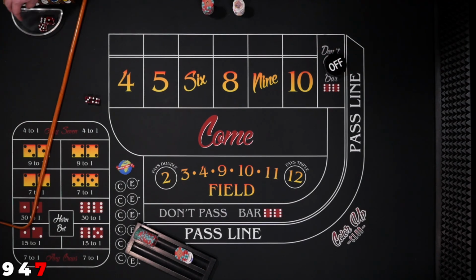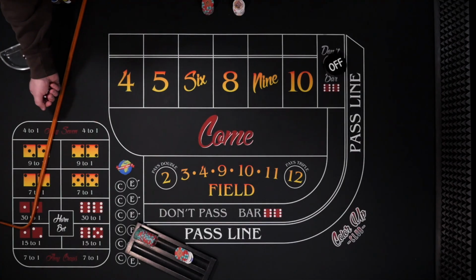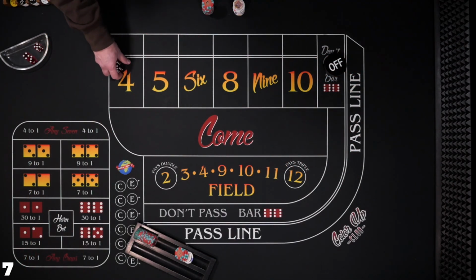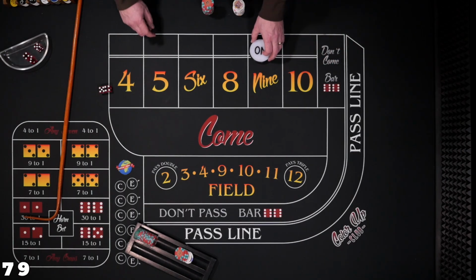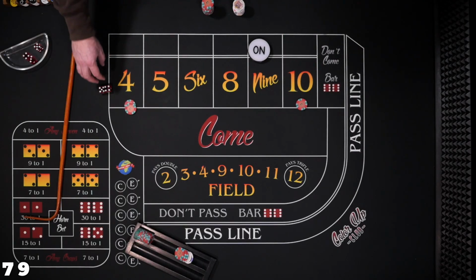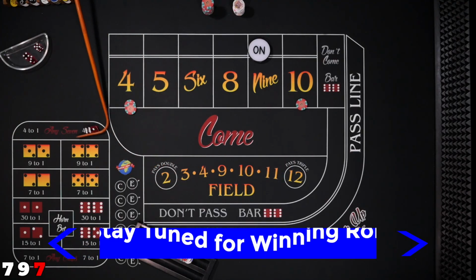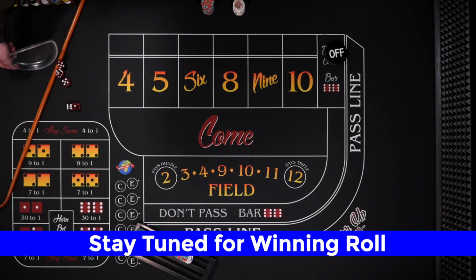All right. Puck's going to go off. We'll have a new shooter coming out. And let's see what they start with. 7 on the come out. 9. All right, the point is 9. And we'll go ahead and get our $20 to the dealer. Let's place the 4 and 10, please. We've got to see one of those to make the strategy work. 7, not going to happen. All right, quick $20 down the drain. Puck is going to go off.